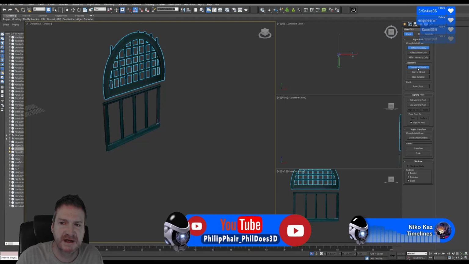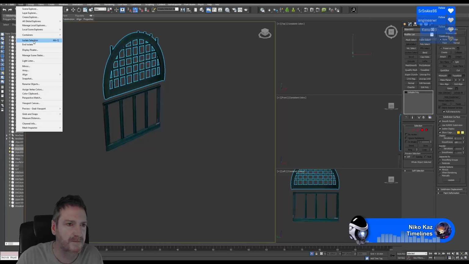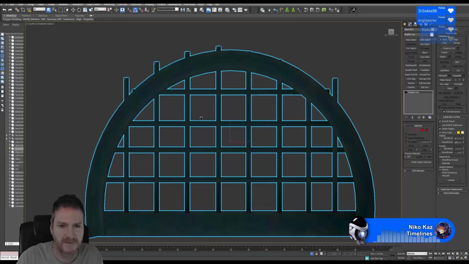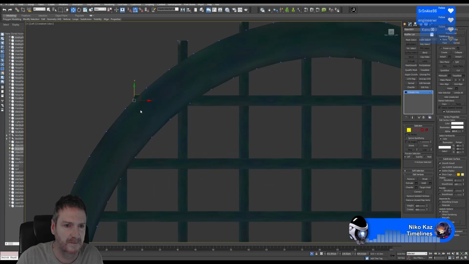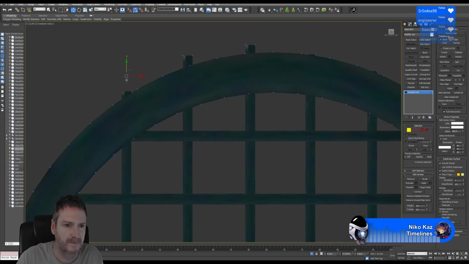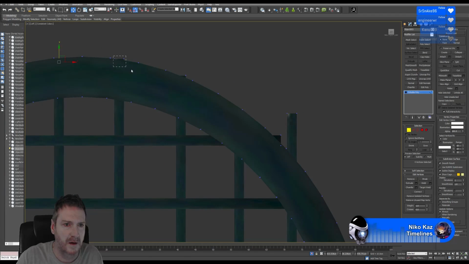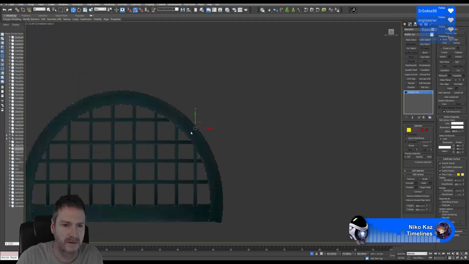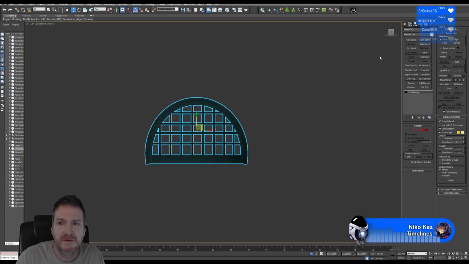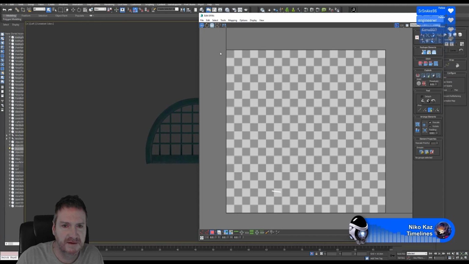Alright, let's start by making sure our pivot is centered and our XForm is reset. Let's clean up our mesh. There we go. We'll do the same thing again now. We're going to throw down an unwrap so that we can do a remapping on it. And again, we're going to do a flatten mapping.